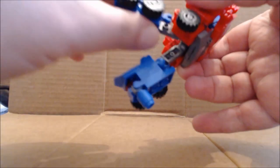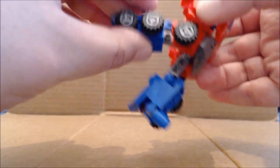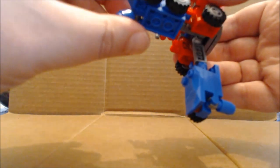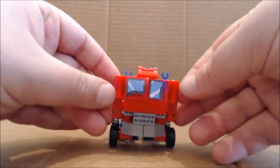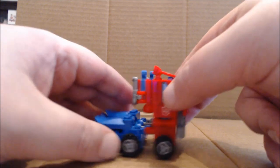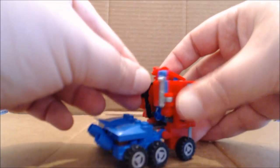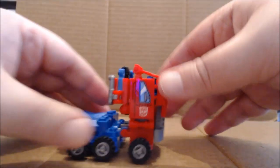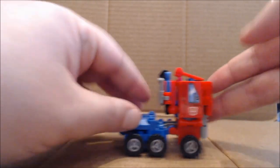Now coming down to the legs — this is where everything pegs together. Swing the legs back and up. There's a C-clip at the top that clips into the bar; snap it in and flip the feet all the way up. Come around on the other side and do it again — bend the knee forward slightly, clip it in, and flip the foot up. Adjust to make sure everything's level. Here you have Optimus Prime in vehicle mode. The instructions don't show what to do with the blaster, but there are some pegs and holes in the back so you can just tack it on. And believe it or not, these are real rubber tires that you put on the axles yourself. It rolls, but it's not pretty.